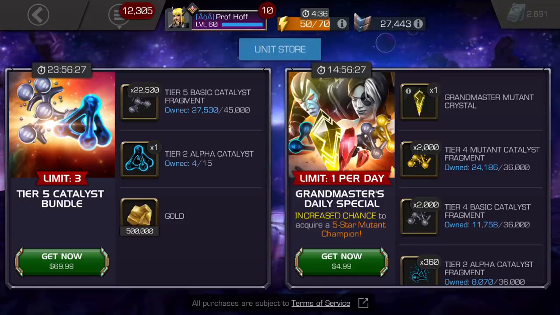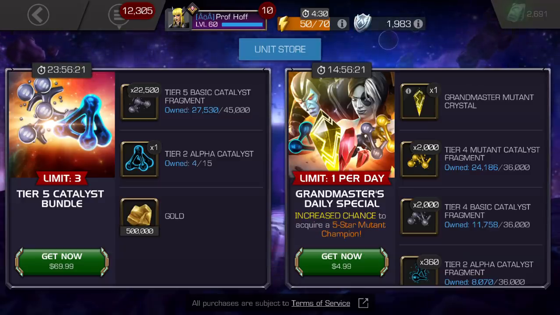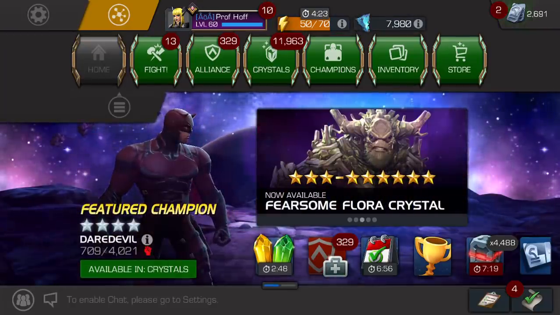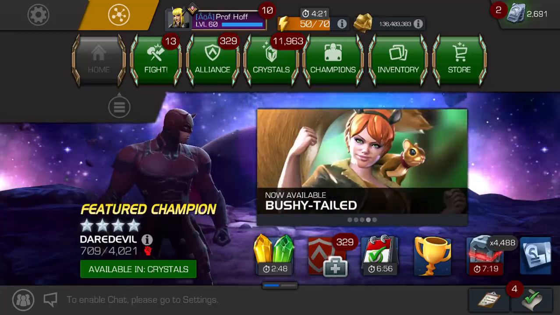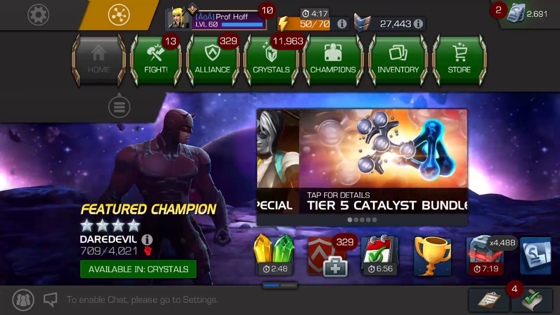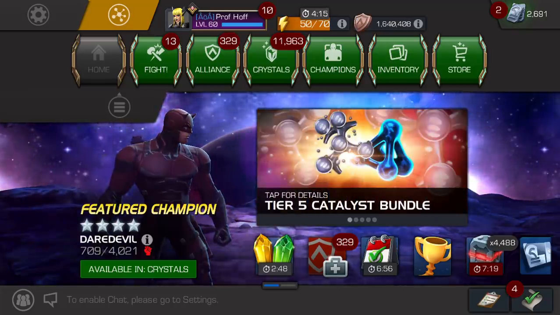But of course, this isn't called a gold bundle or a Tier 2 Alpha Catalyst bundle. This is called a Tier 5 Basic Catalyst Fragment bundle. Now, before the Glory Store changes, I truly believe you could argue this was at least a B plus value, because this is objectively the best price we've seen on an average day.